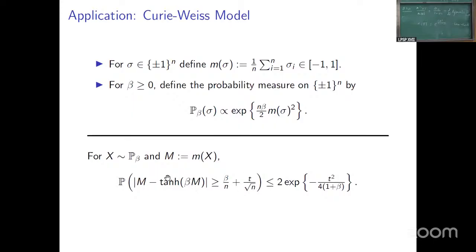So once again, because of the way we scaled everything, think of this as a law of large numbers type scaling. This is not going to be close to 0, it's going to be close to these points, but the fluctuations are of order 1 on the square root of n. So that's why this is t on the square root of n. This beta on n is smaller order, just ignore that for now. This should be 1 on the square root of n, and we want to know what the fluctuations look like on that scale. And what you get is that they're bounded by e to the negative t squared, basically.